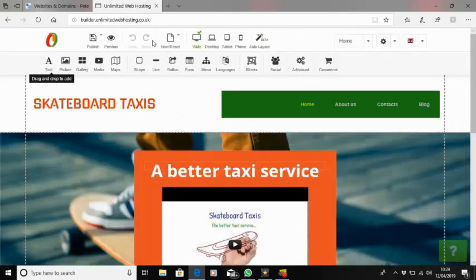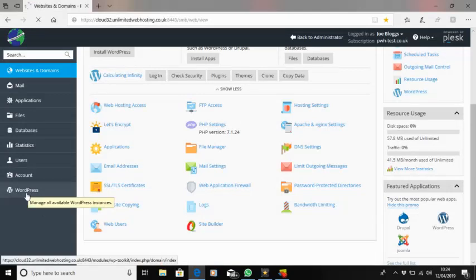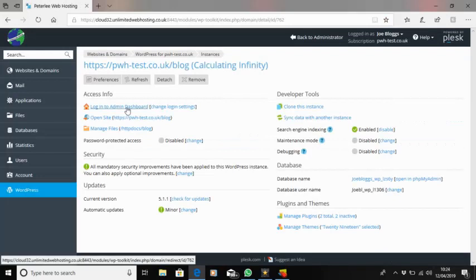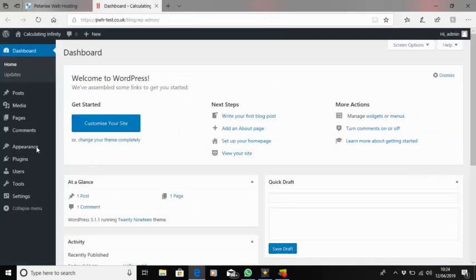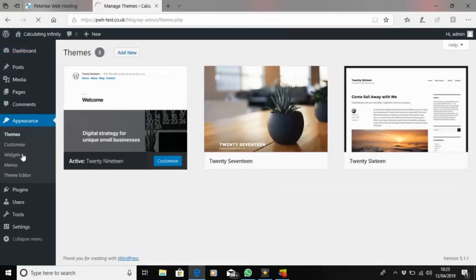Close both your WordPress page and Site Builder. You should now be back at your control panel. Select WordPress on the left panel and log in to your admin dashboard. We will find the option for creating menus somewhere here. It's in the Appearance section. So hover over or click Appearance and go down the list to Menus.